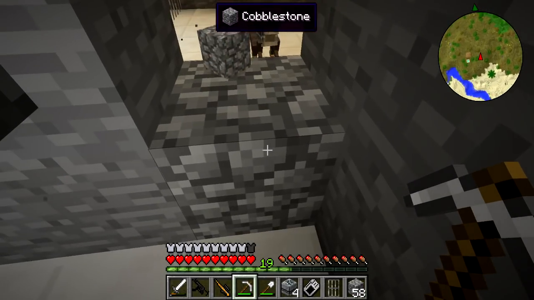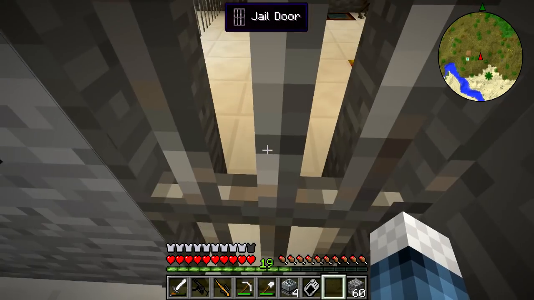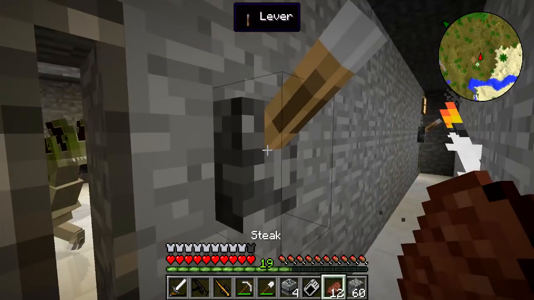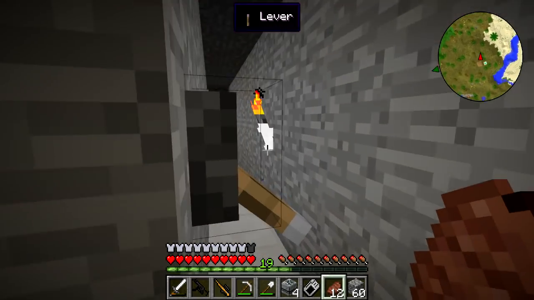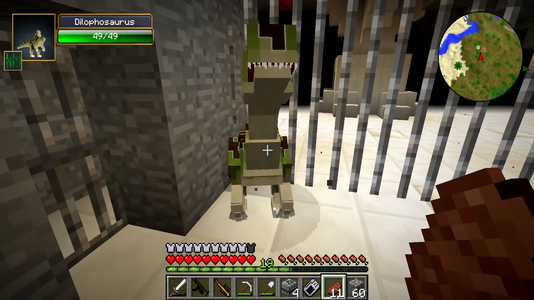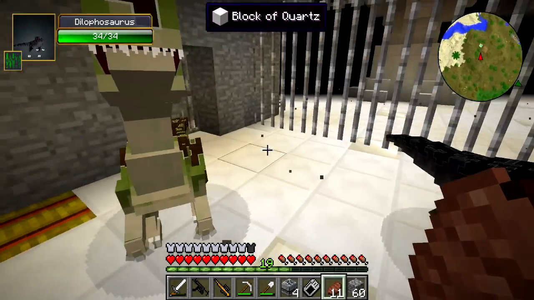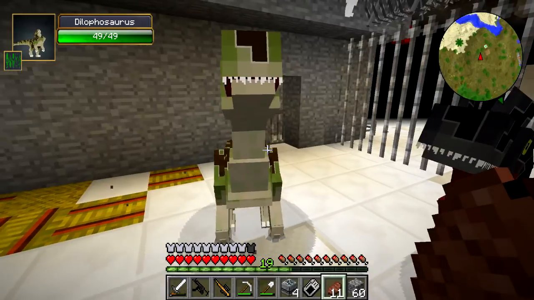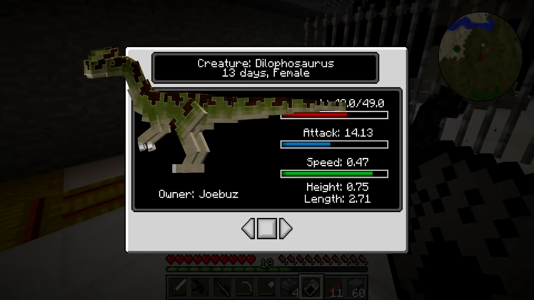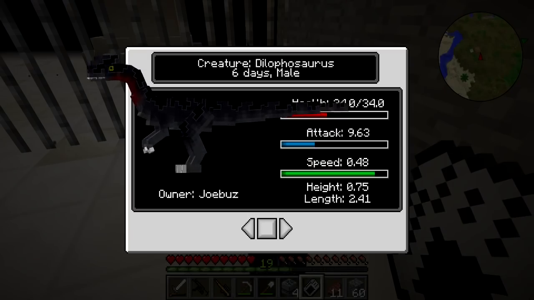I swear, if you two make a run for it, I'm gonna scream. There we go. Easy peasy. Door's back in. And now let's see if we can make some babies with these. Ah, no, come on, boys. Don't do it. Eat, eat, eat. Wait, these guys don't want to eat either. They just follow me. This one's so much bigger. 13-day-old female. Oh, I own that one. And this one, 6-day-old male.